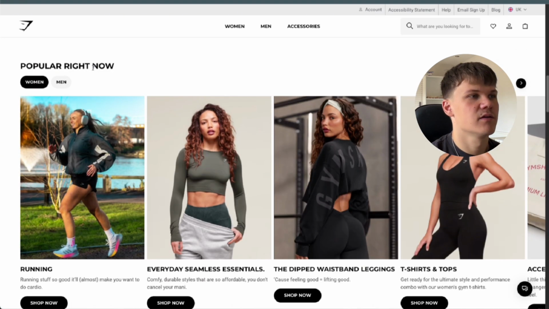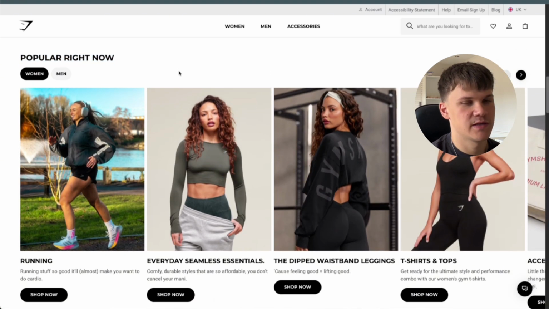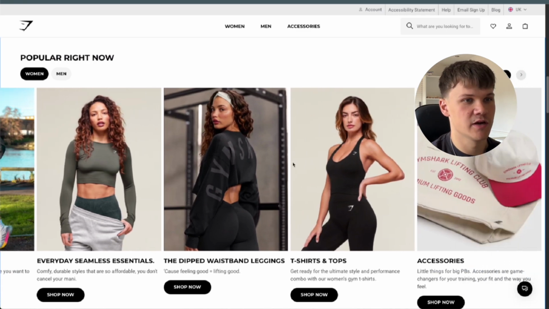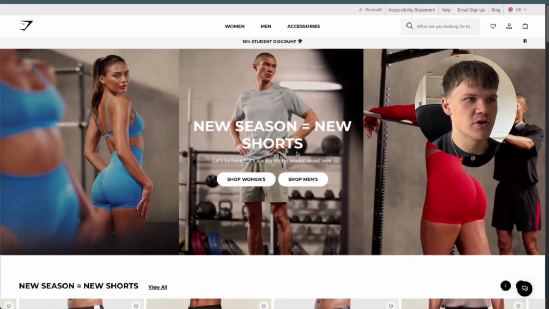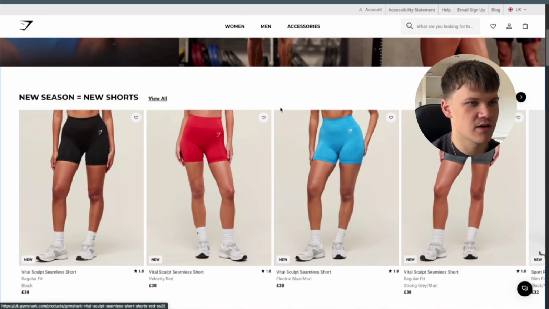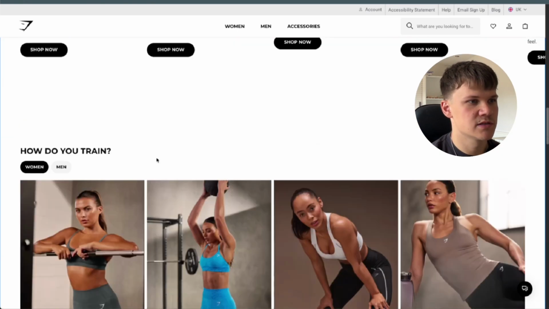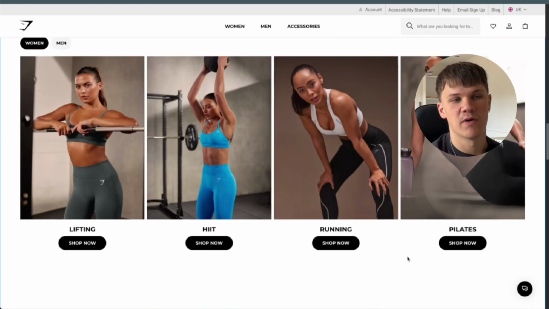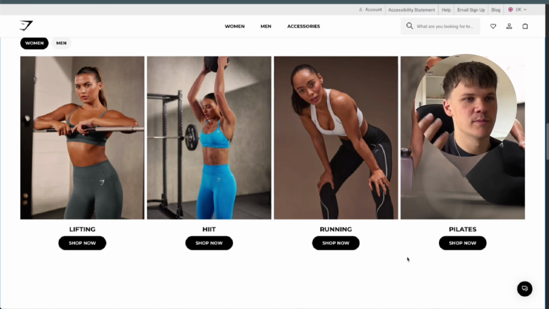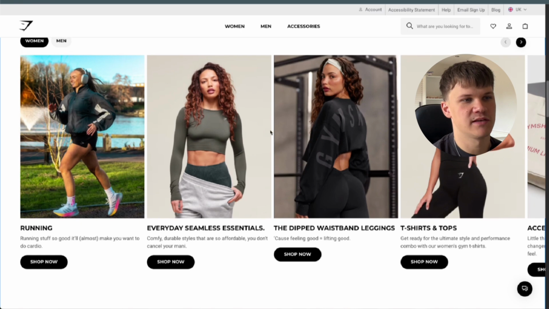Scroll down again, what is popular? So again, what are people going to be looking at on the website? Probably the most popular items, right? So here we go. Interesting thing as well, most of the stuff you're looking at here, like when you start here, women's. So my guess would be that women are shopping more on Gymshark, or women shop more on Gymshark in this season. I don't know, but they're definitely particularly going for women here.